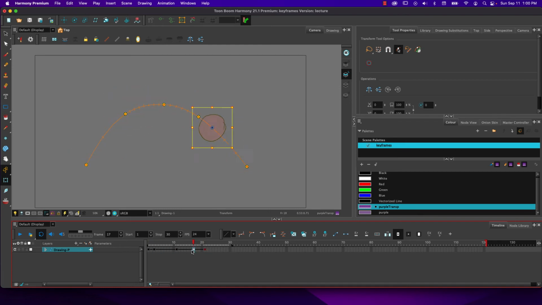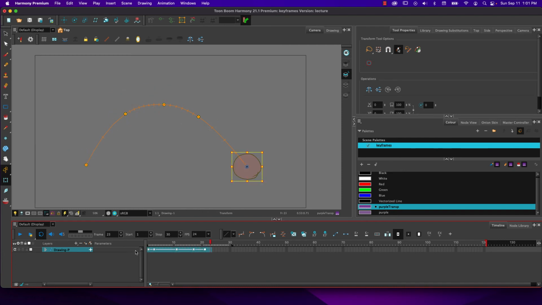Now even these extra frames added in for what is in effect easing, so I'm trying to slow it down as it gets to the top and then speed it up as it comes down, we could even do this without using those extra keyframes and actually just use easing as part of it, but we'll save that for a different day. Right now I want you to get used to using keyframes.